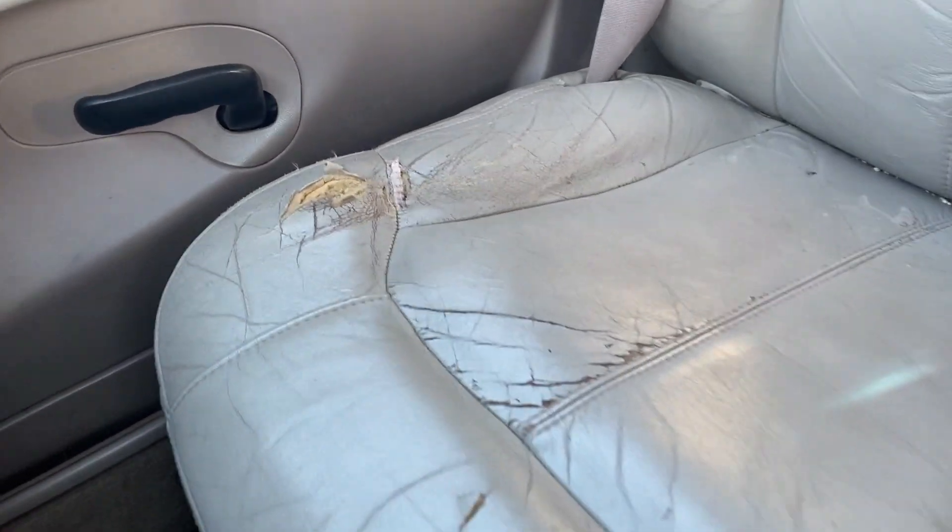That brings us to the second thing that drives me up the wall, and I am experiencing this really bad right now, and that is the seats. The seats in these things are absolute garbage. They are comfortable, but they have no durability. As you can see, they're just worn down from getting in and out — beat up, tore up, they're tearing, the leather's cracking, and you cannot find good replacements for these anywhere. You go to a junkyard and all the trucks and the Tahoes have the same issues. Everyone I've come across has the same cracking and just brittle, worn-down seats.